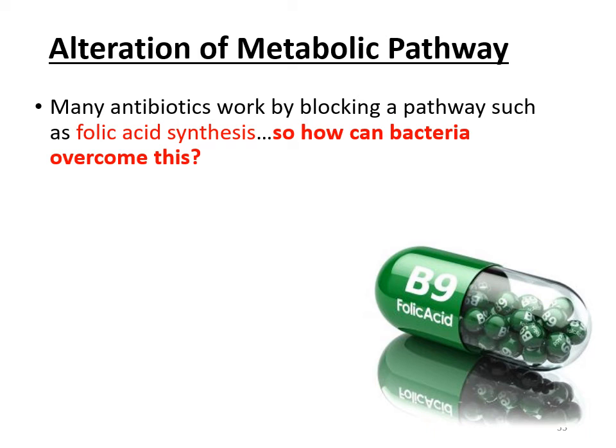If you have an antibiotic that is trying to kill a bacteria by destroying its ability to produce or make folic acid, then how can that bacteria overcome that and survive this attack? Well, what the bacteria can do is have an alternate pathway. If it has some other way to obtain folic acid, then it doesn't matter if that antibiotic tries to destroy its regular pathway. It still has folic acid, so it will survive.